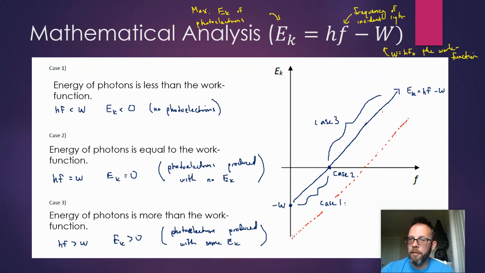But the big idea is, because of this equation, EK equals hf minus W, changing the work function doesn't change h. And the slope of all these lines is h. So if you graph this photoelectric effect equation for any metal, they're all going to be parallel lines with the slope of h. But the bigger the work function, the lower that intercept is going to be, and then the higher frequency you're going to need to get that energy above 0. All right, so that's a little mathematical analysis.